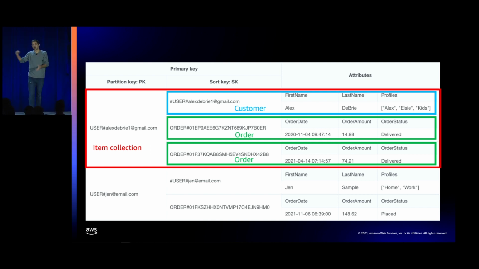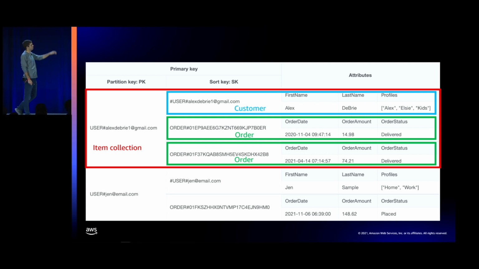You might want to do that. You might want to say, hey, give me all the orders for this customer, but I also need that customer item to enrich something about those orders. This is a very efficient way to do that. But maybe instead you've duplicated some information about the customer onto those order items, and you don't need to fetch that customer when you're fetching those order items.